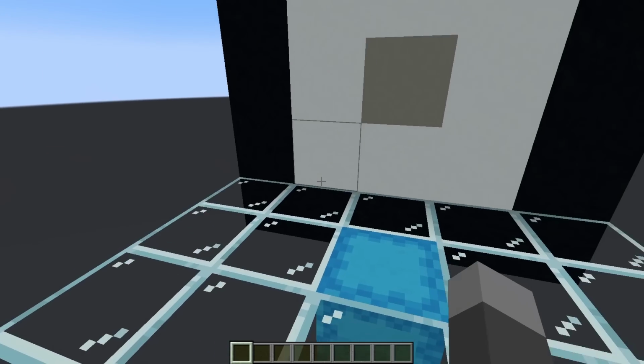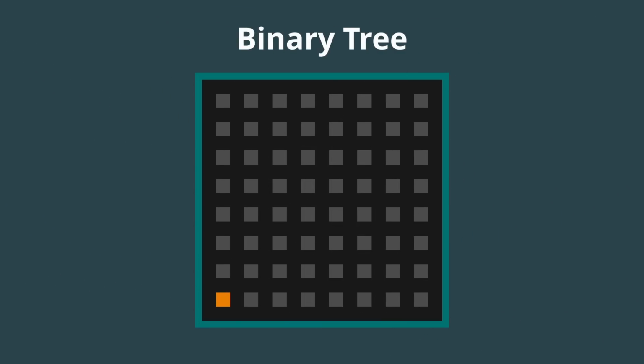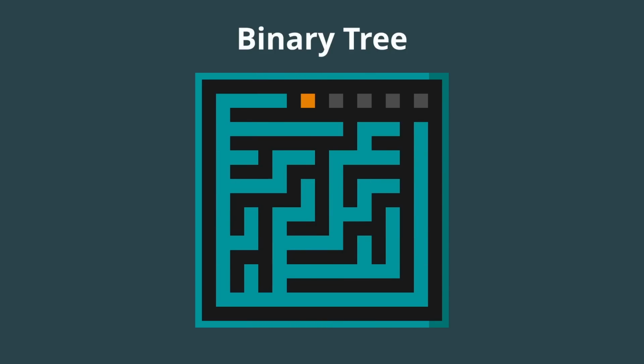The next algorithm we're going to look at is called the binary tree algorithm. The binary tree algorithm is probably the simplest maze generation algorithm there is. We visit each cell. If there's no neighbors to the south or the west, we don't do anything. If there's no neighbors to the south, but there is a neighbor to the west, we open the wall to the west. If there's a neighbor to the south, but not to the west, we open the wall south. And if we have a neighbor to the south and neighbor to the west, we randomly choose one of those walls to open. We repeat this process until we have scanned every cell in the maze.